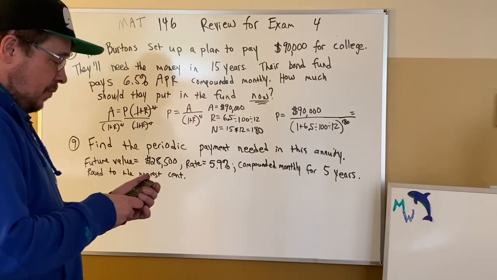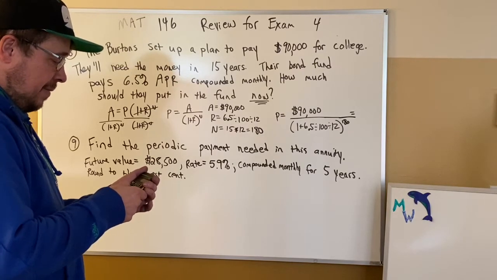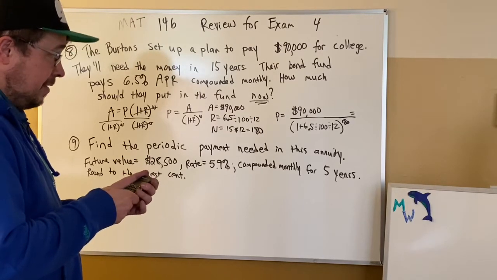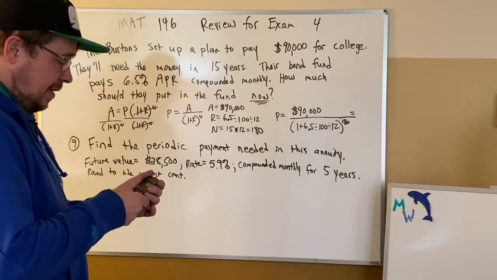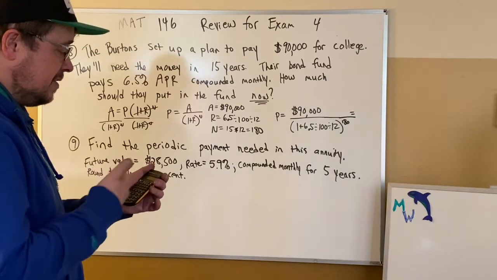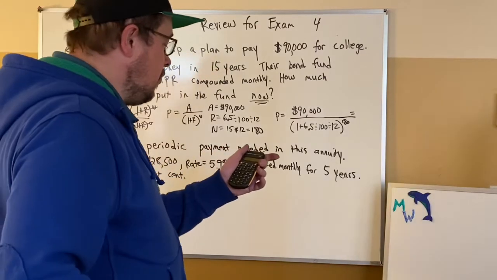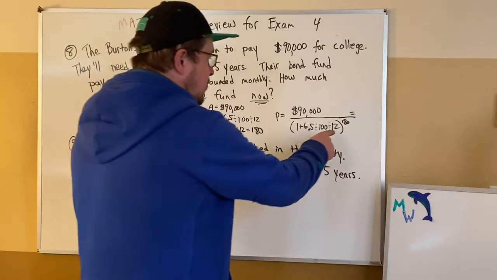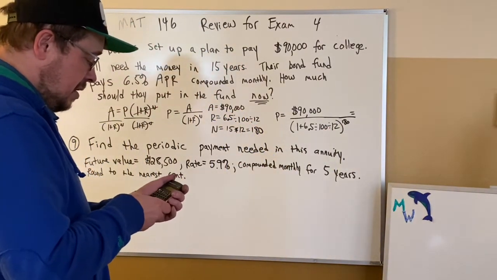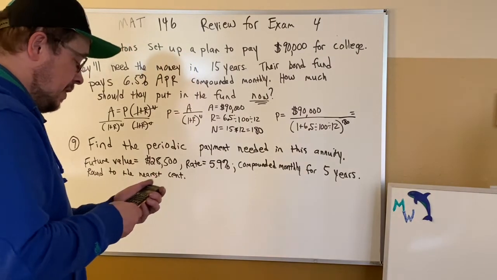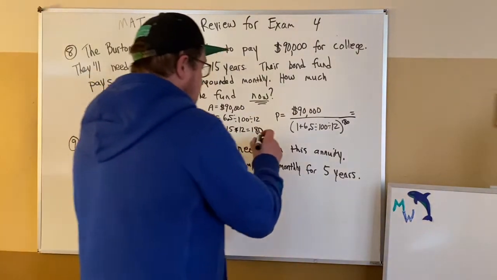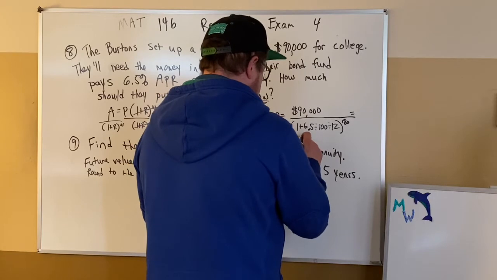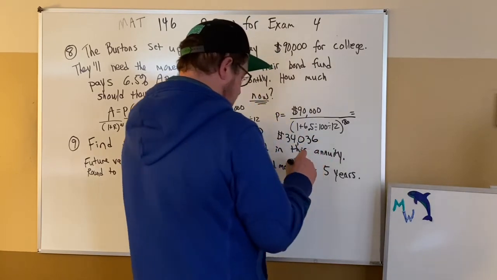We'll go with 90, 1, 2, 3 zeros for 1,000, divide by parentheses, 1 plus 6.5, divide by 100, and divide by 12. When I close the parentheses, this calculator is willing to show me 1.00541666. But I have the calculator doing all that. I still need to power it up to 180, so I'm going to hit the power key, take it up to 180, and hit equals. And here's what it comes out with. $34,036. And then for the decimal goes 0.749.